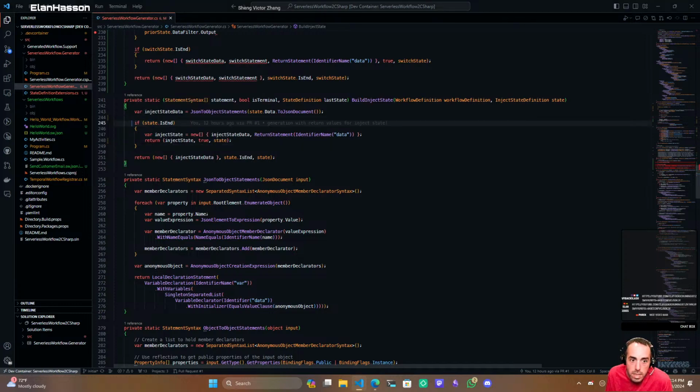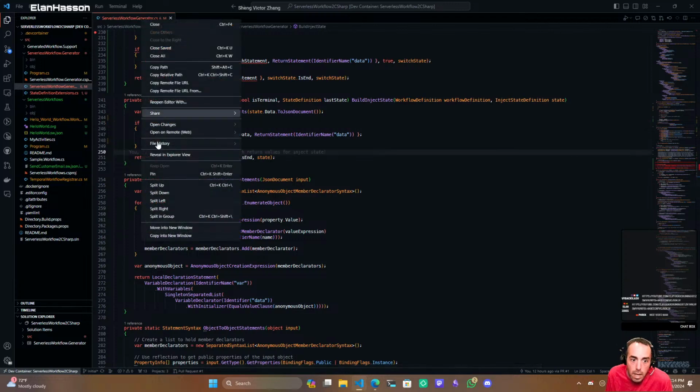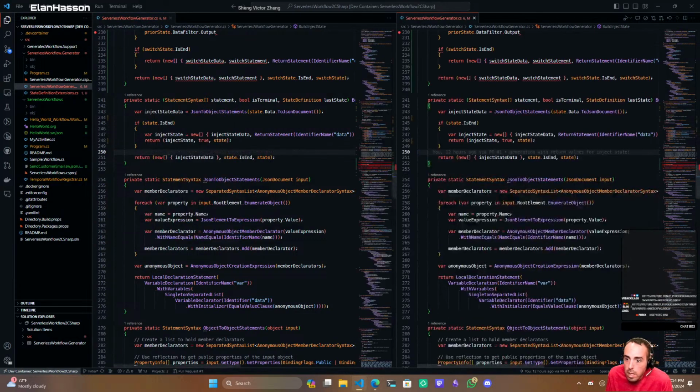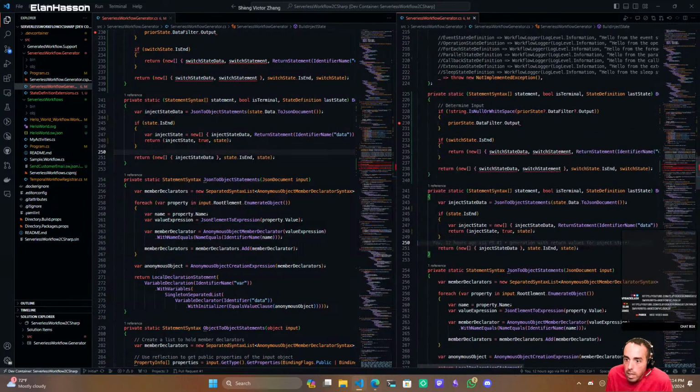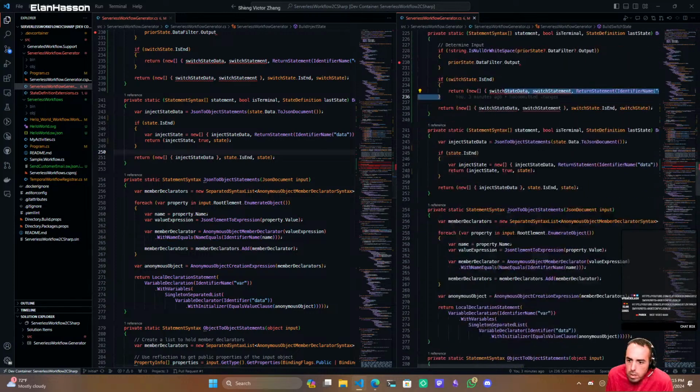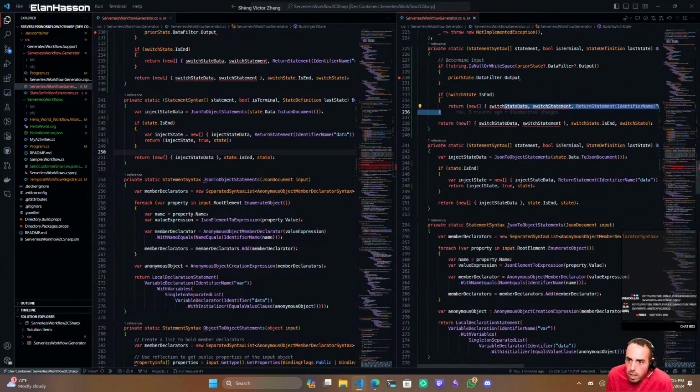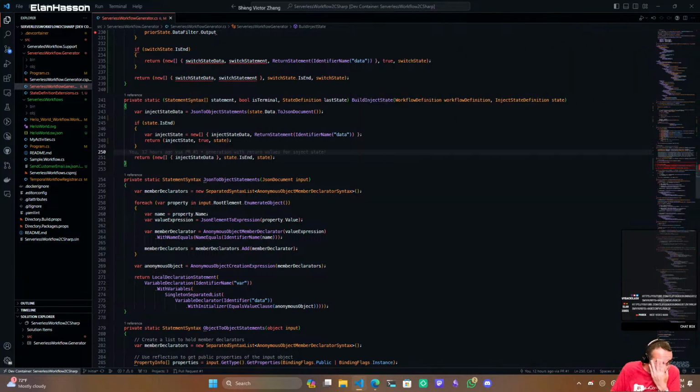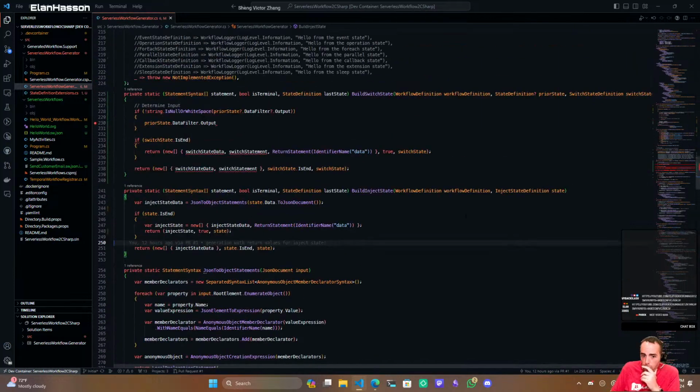We have this isEnd, and so this is the same, right? But we need this switch state data. How did we do this? All right, let's just do this for right now. Yeah, we need to have some sort of an input output type deal.